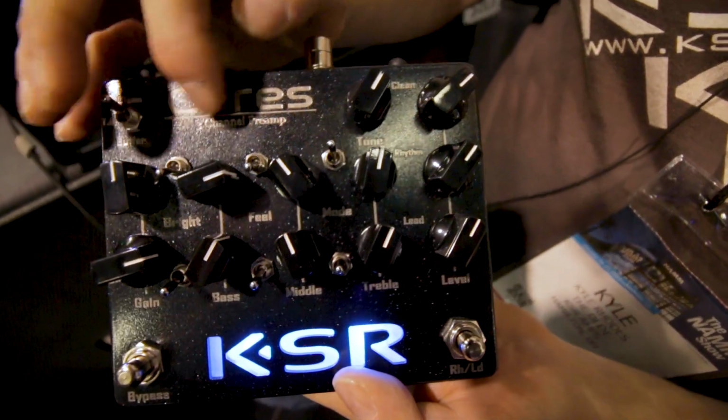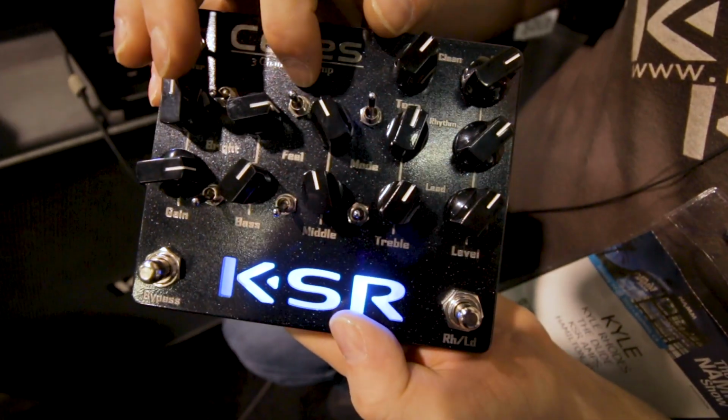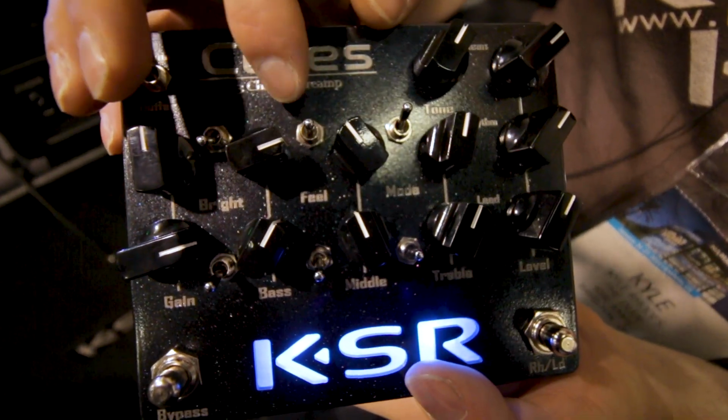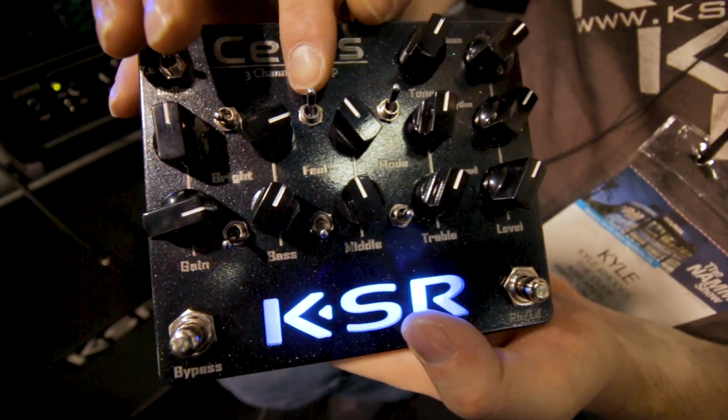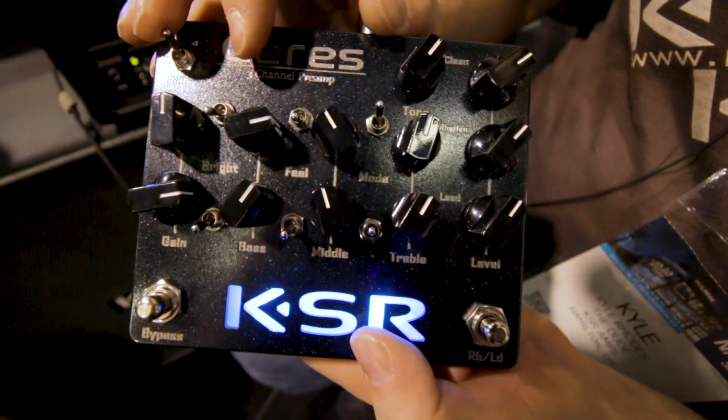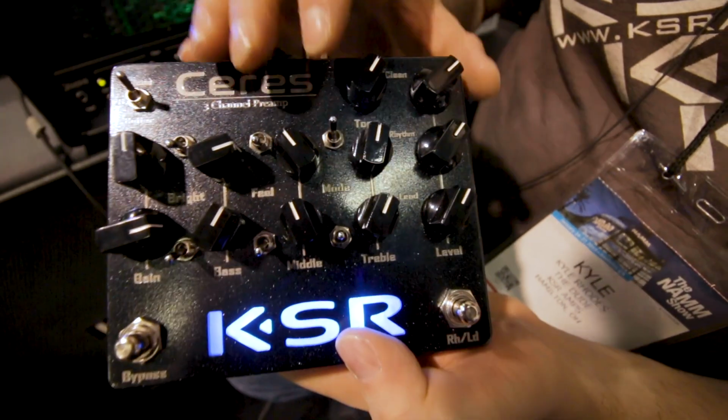effect it has. We've got a field switch, which is similar to our Orthos and Juno field control, which center position being the tightest, up being a bit more, and bottom being the most, which affects low end response and just how the low end breaks up.